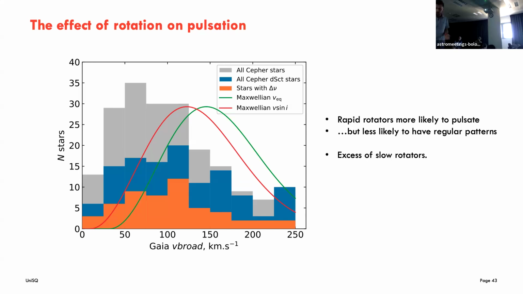So that's sort of the first conclusion here. And then what I've also overplotted are these Maxwellian distributions of the rotation velocity distribution of A stars from the literature. I've done an equatorial distribution as well as a projected distribution. And they would suggest that we have an excess of slow rotators in Sep-Her. So there are many more stars down here than we would expect based on these well-measured Maxwell distributions. And I can't explain that, actually. I have some ideas to do with chemically peculiar stars that you can ask me about later if you're interested, but it's not particularly obvious why that occurs.